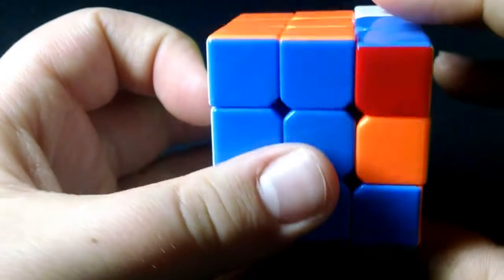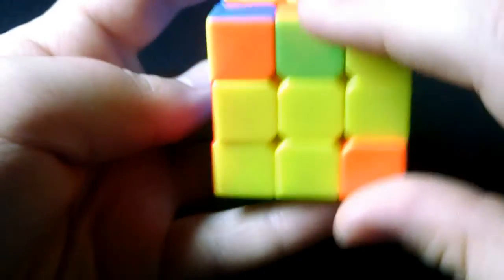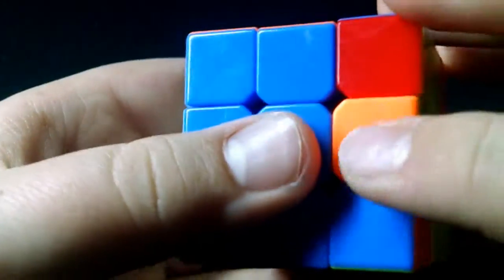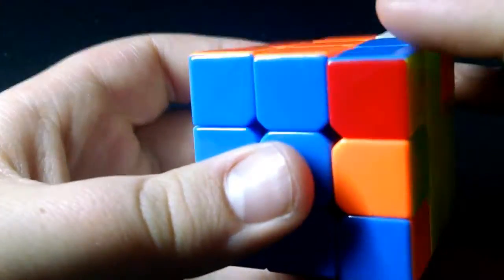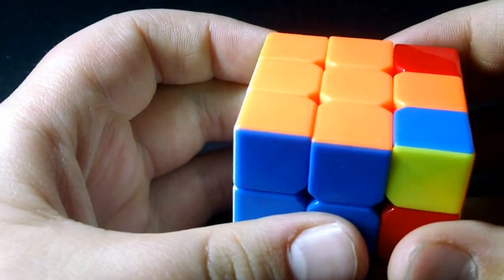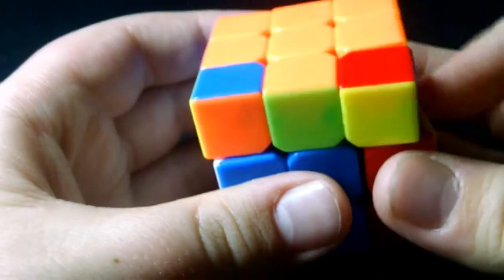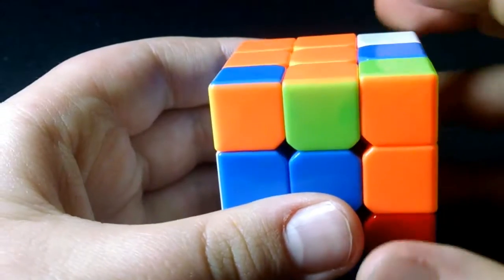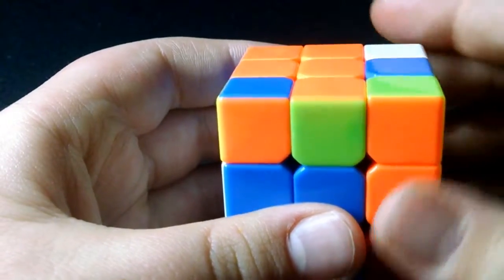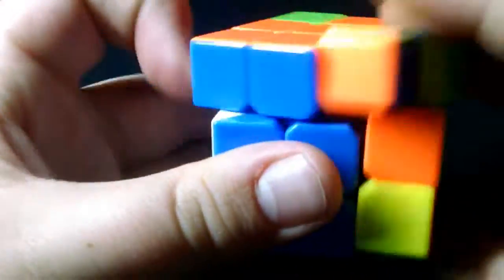So let's do that again. Right side face going up if you're looking at it. So upside clockwise. Right side clockwise. Left side, top side clockwise. Right side counterclockwise. And top side counterclockwise. And then you just keep doing these moves, it will solve itself.